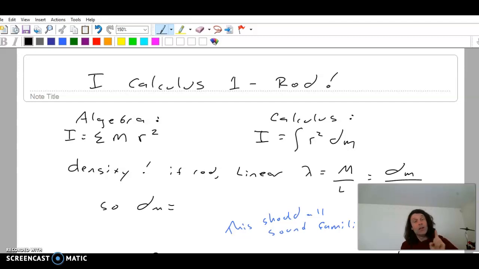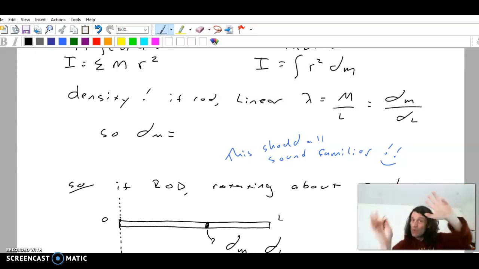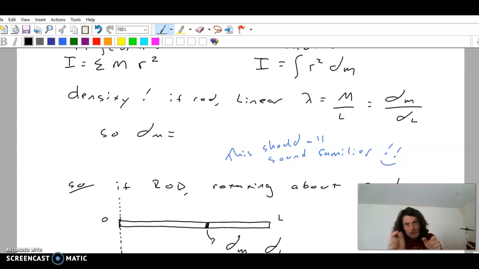We're going to base this on uniform density, a uniform distribution of mass. So remember, a rod is one-dimensional, so instead of using rho for the density, the mass divided by volume, we're going to use lambda for density, mass divided by length. All right, so sometimes they just call it a length density. And remember, since density is uniform, any size piece of rod is going to have the same density. So the mass of the whole rod divided by the length of the whole rod is going to be the exact same thing as a centimeter's worth of rod's mass divided by that centimeter's worth of rod's length.